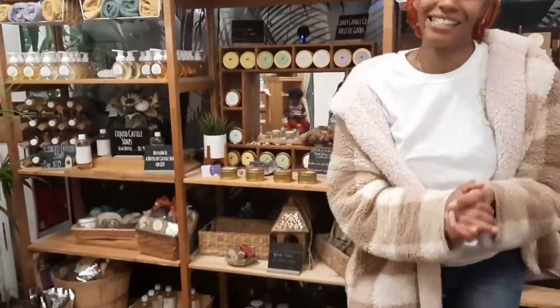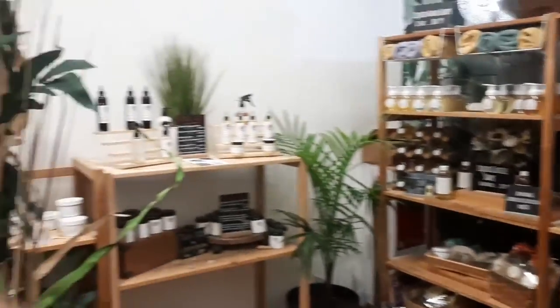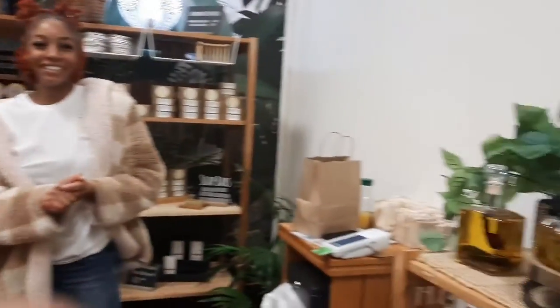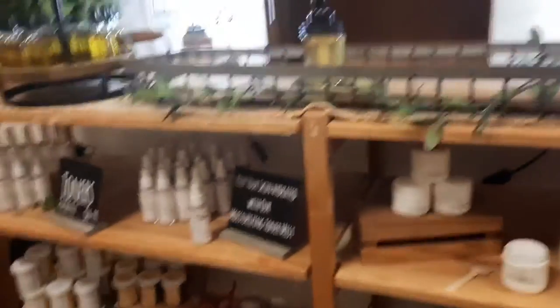One of the things I want to do is see if I can remove or lighten those dark spots. So I brought some new products from Trinity Organics. Trinity specializes in plant-based skincare, plant-based hair care, and spiritual holistic goods. Y'all go down to New Black Wall Street on Stonecrest, Georgia and check her out. I'm going to test her products and review them and tell you how they are.